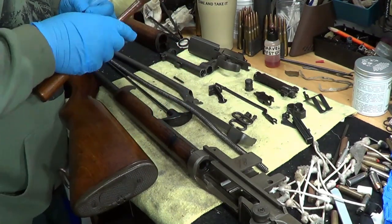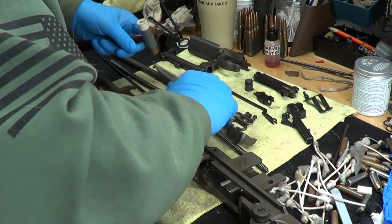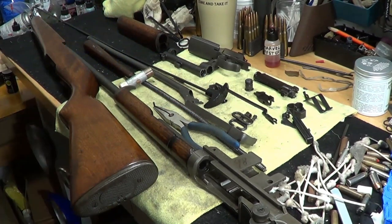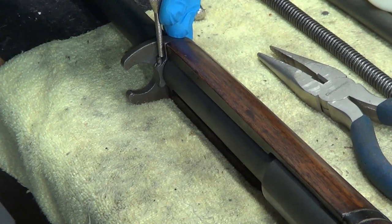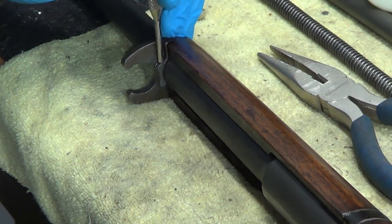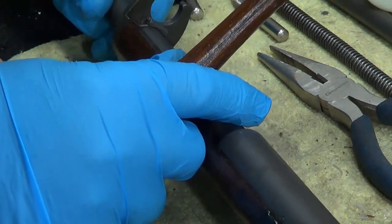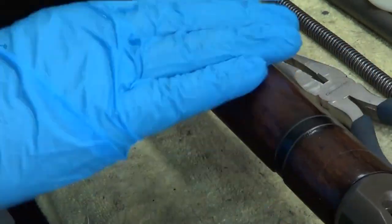Here is the little roll pin that I have to get in there without ruining it. This is the part that usually involves a little cussing. I'm not a big roll pin guy — I think I've taken this out once before and swore I would never take it out again, and then I took it out again. I'm going to probably pause this while I get this in, because most people won't take it out. I almost got it in, so I figured I would let you see the last little piece of getting it in. And that is in. That will prevent this from moving, which keeps this wood in here.